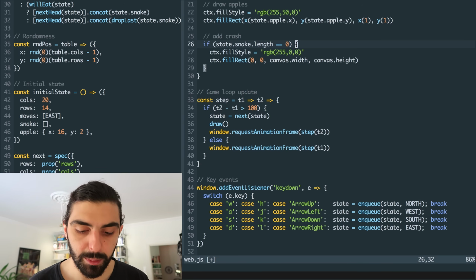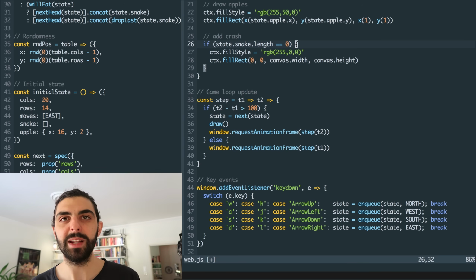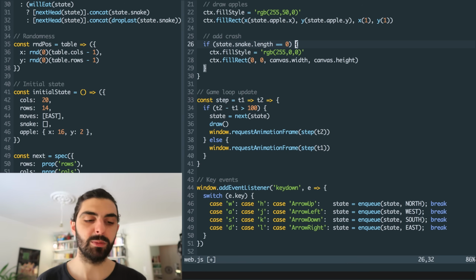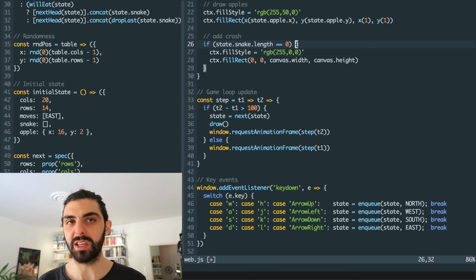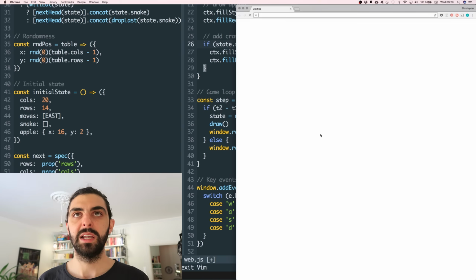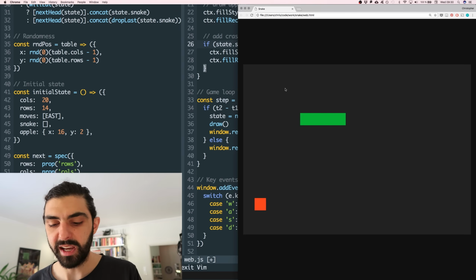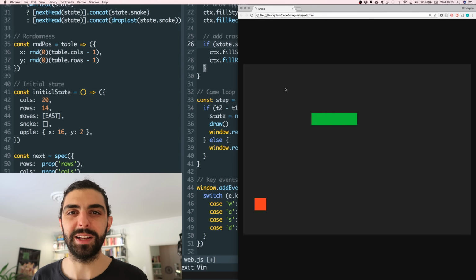Again, the benefit of avoiding mutation is that whenever you want to change things, usually it's pretty easy to change things because you don't have to think about state. So for example, I'm not sure if you noticed, but when we played this game, well, sorry, of course, how could you have noticed? It's not actually visible. I didn't think about that.